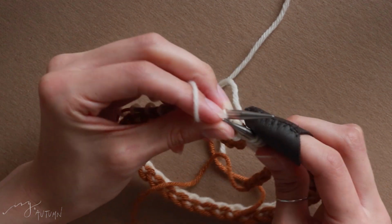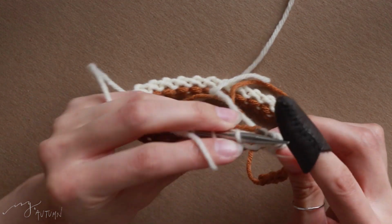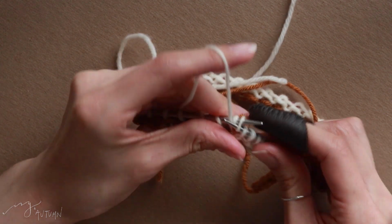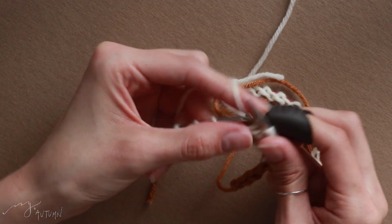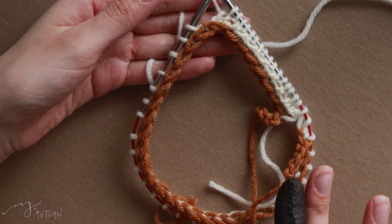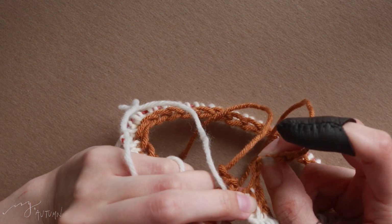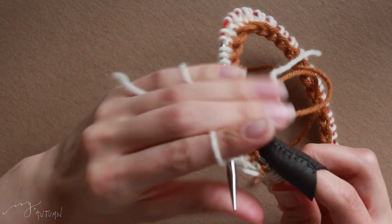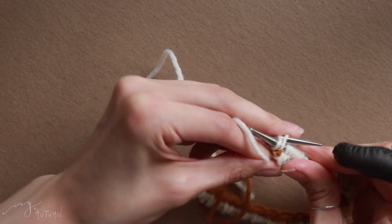So one more time, pick up the next purl bump on the wrong side of the work using your right needle, place it onto the left needle, purl into it normally, and then knit the next stitch. You're going to repeat this all the way around until you come to your final purl bump. When you get to that last purl bump, pick it up and place it on the left needle as before, then just purl 2 together.